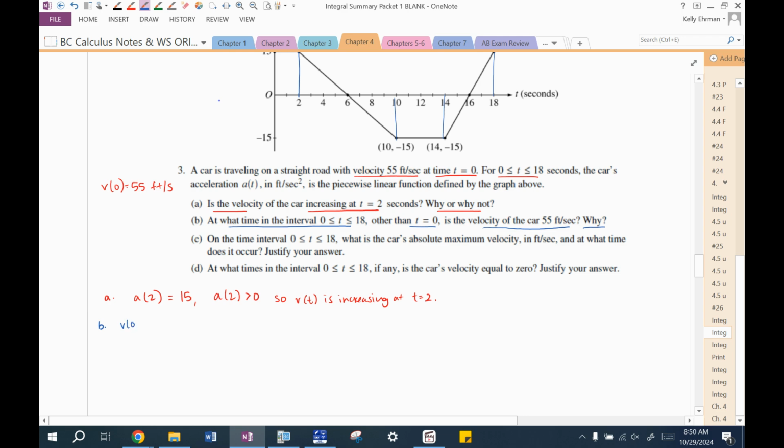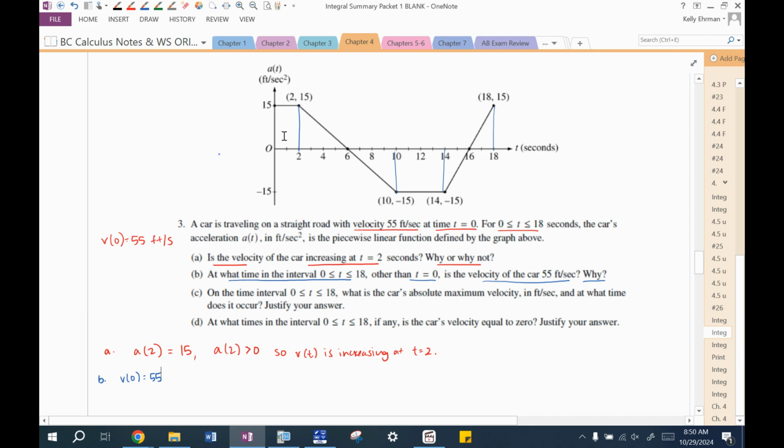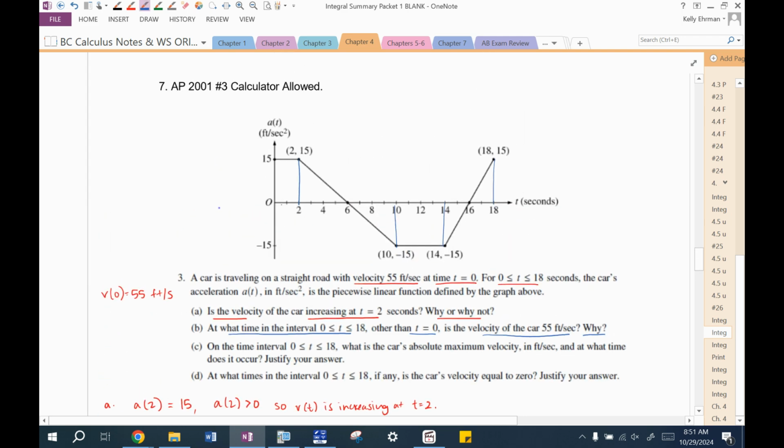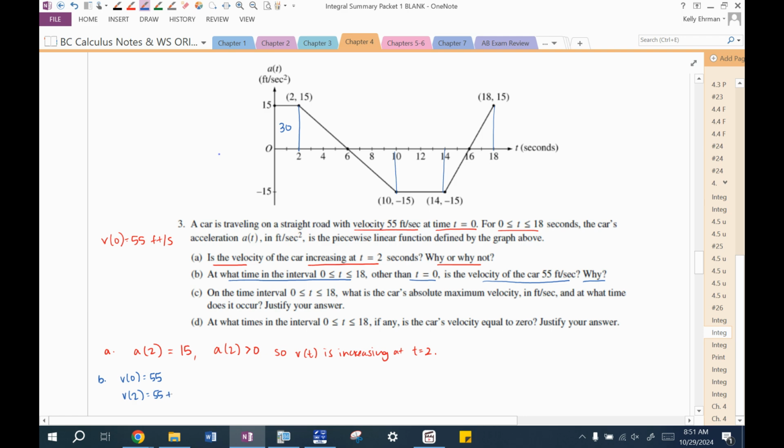So I know v of 0 is 55. Okay. And then now I could do a trapezoid here, but I just want to kind of make note of all the little individual shapes, because what if there's a change at 15 and I hit 55 for some reason, or at 10 or at 14. So let's kind of look at this. All right. So if I go to 2, well, that's 55, and there's been an increase of, what is this area? This area is 2 times 15, so this area is 30. So add 30, you're at 85, okay?